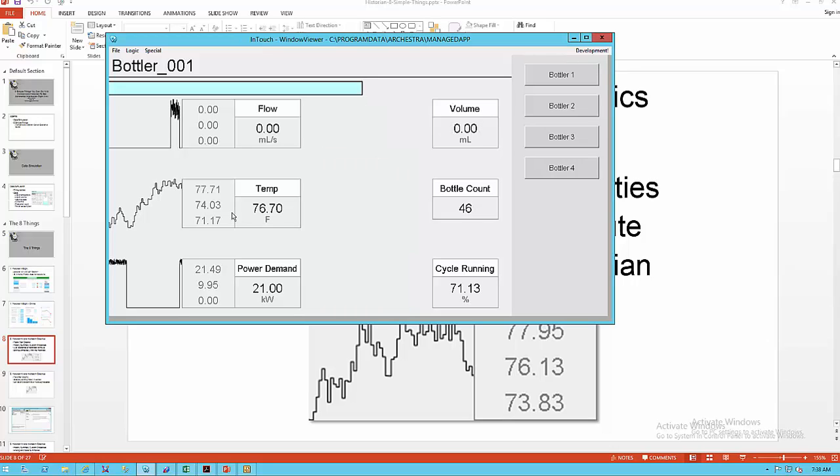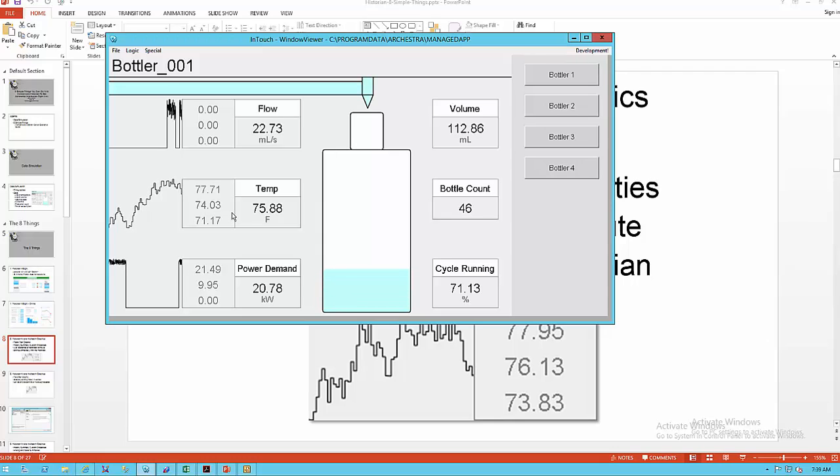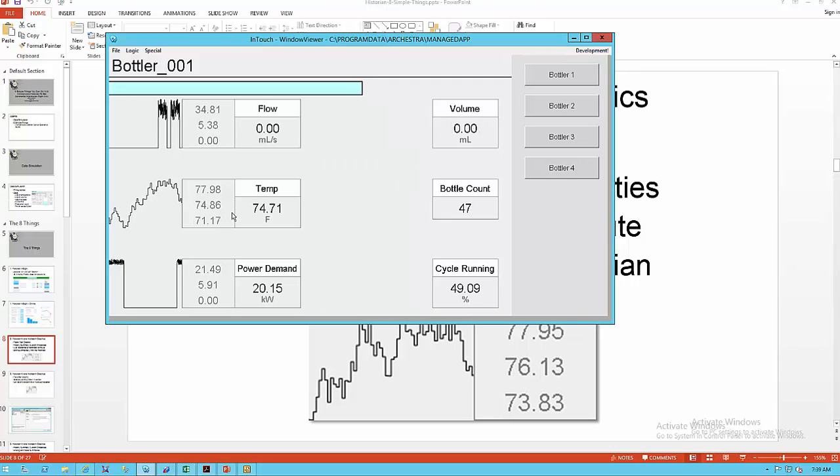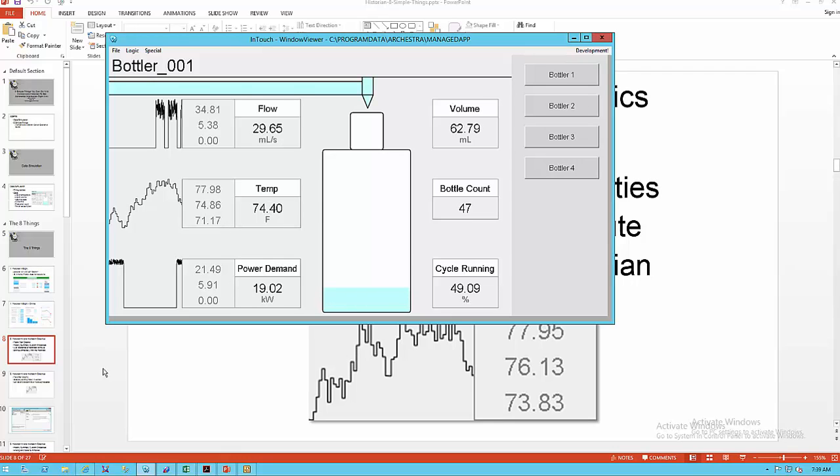are showing the maximum, the average, and the minimum temperature over like the last several minutes. Again, it queries right out of Historian and updates every so often on the screen. And there is very little that has to be configured for this to get it to work. So it's very slick. You can incorporate Historian data right into your InTouch applications. And let's take a look at how simple that is to configure.